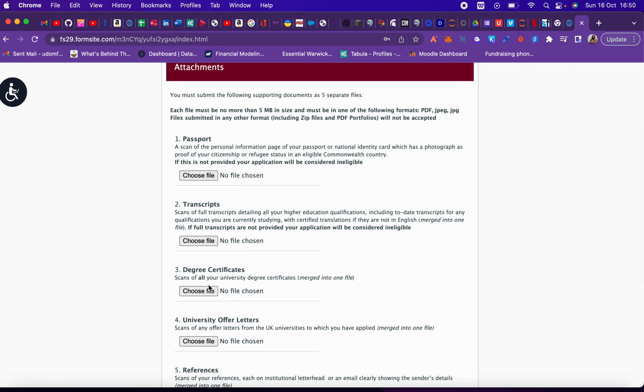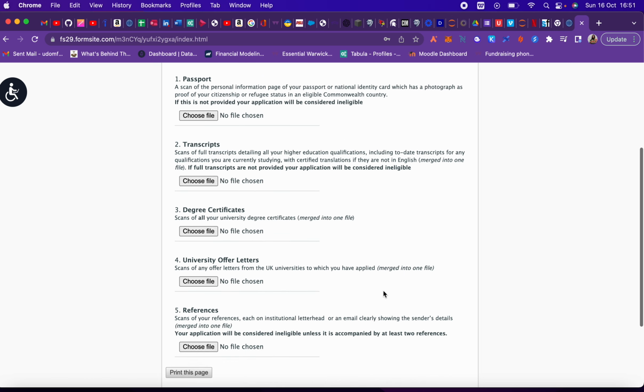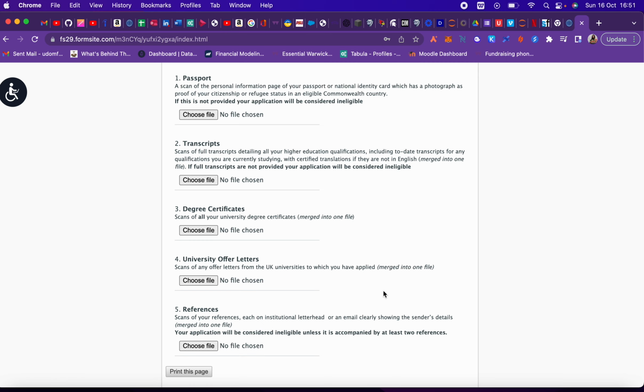Now, another thing people don't know is that you save the file name according to it. Like me, my passport, I saved it there as Mfoniso's passport. On my transcript, I wrote Mfoniso's transcript. On my degree certificate, I wrote Mfoniso's certificate. On my university offer, I wrote Mfoniso University of Warwick offer. Put the name, because you might have up to 10 offers and you don't know, and you just go and carry another admission letter and upload it for another thing.